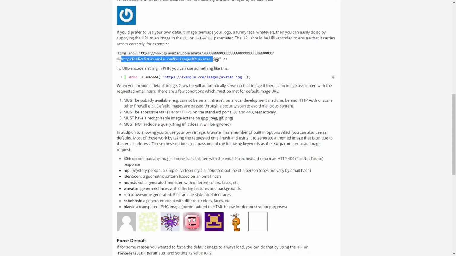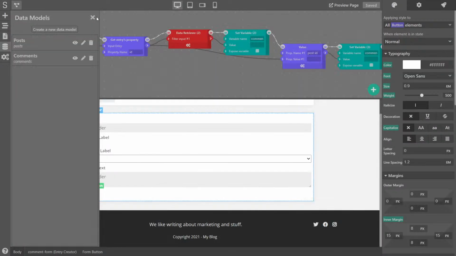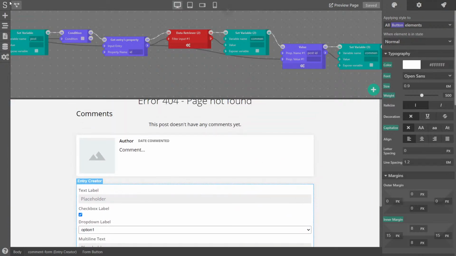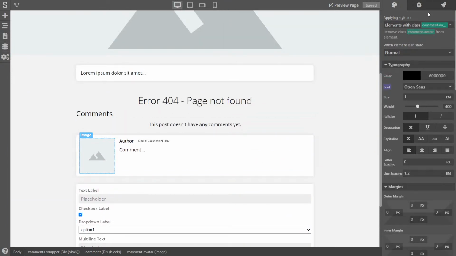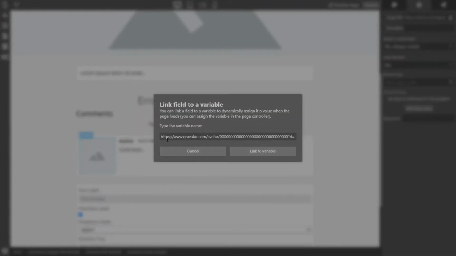But after the d, we're not going to specify another URL. We're going to specify identicon. It might look complex for now, but it's very straightforward. So we go back to our editor, we close this, we select the image and we're going to link this image to our Gravatar link. Here I said it's going to be identicon, and here we need to put the hash of our specific email, so the email of the user.